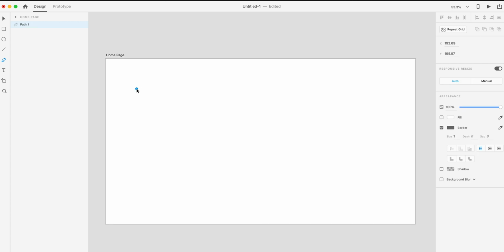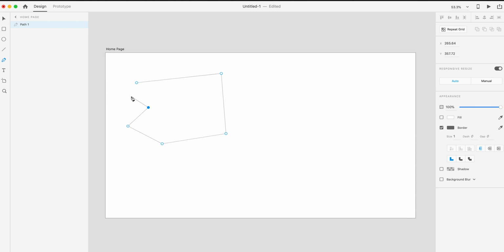If I just click, it'll start with my first handle point. And then I'm just going to go over to another point here and click again, and now I've created another anchor point. I just keep clicking, and now I can create a full shape. And all I have to do to finish this shape is either right-click or find the origin point, and then wait till it gets highlighted, and then I can click, and now I've created a completed shape.